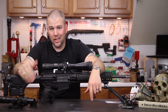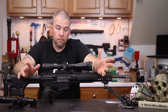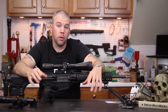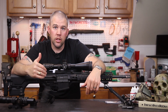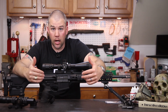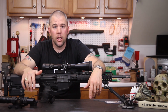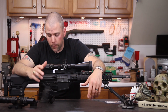So if you were going to use it in a DMR type situation, then this or another variable magnification scope that goes down to a true 1 power would be my suggestion. Even a 1 to 6 will work well in a law enforcement role, because really the only reason that you would need to run super high magnification is to identify an object in a target's hand. And that's really a good job for a spotter, to have your spotter communicate to you what he sees. You really need to keep a larger situational awareness, and a lower magnification scope will allow you to keep that wide situational awareness when you're on the rifle.